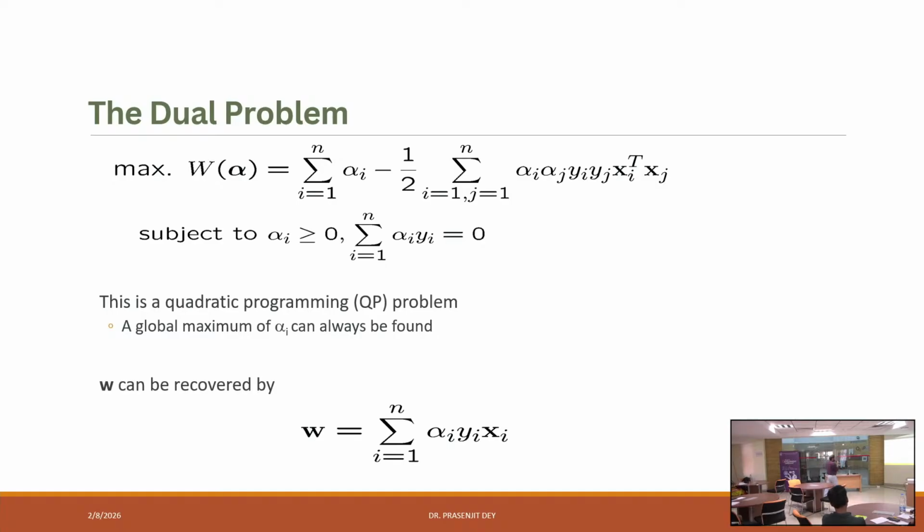If I would like to elaborate this fact more, in this expression we can see that if alpha I is 0, that particular xi has no influence, or that particular training sample has no influence. But if alpha I is positive, then the corresponding xi will have influence on computing the value of W. Each alpha I does not have the same weightage, so we can consider it a weightage system. If alpha is low, the corresponding xi will have low influence on W, and if alpha is very high, the corresponding xi will have a high influence on W.